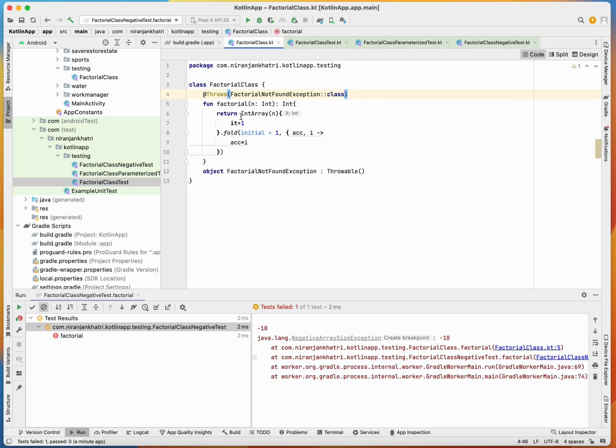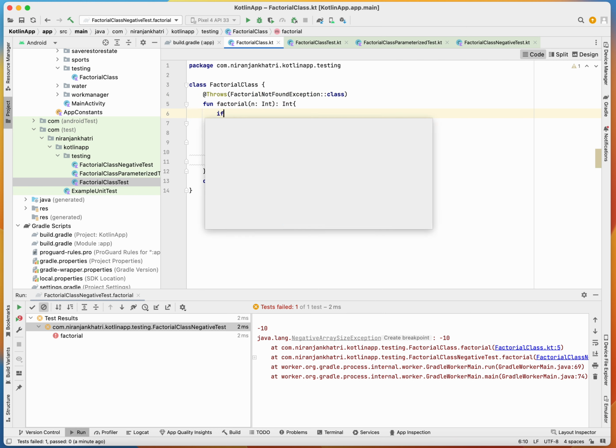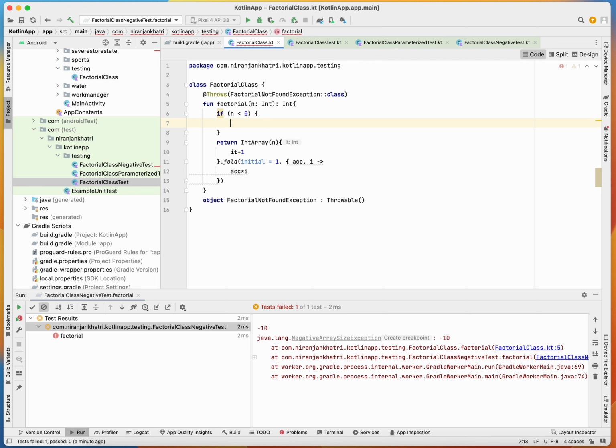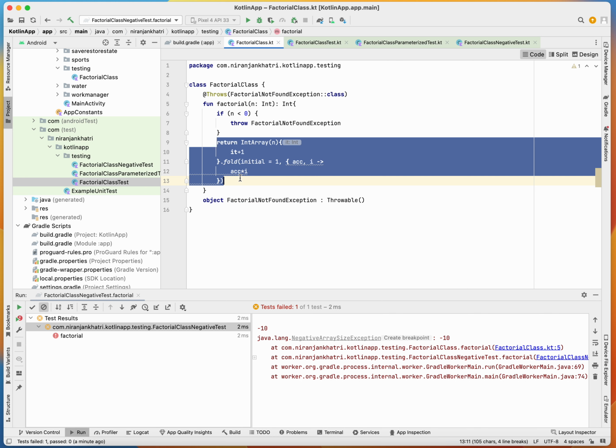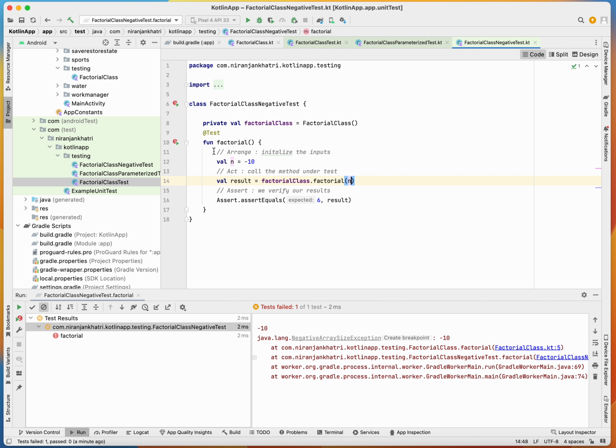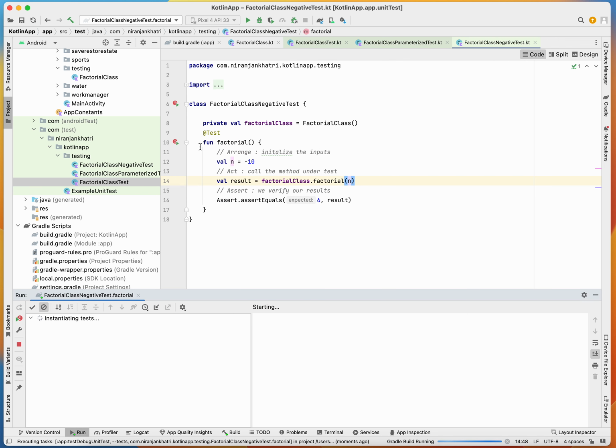So it will throw factorial not found exception, and we will just pretty much say if n is a negative number, just throw the exception, throw a factorial not found exception. Otherwise you just proceed with the normal code, right? And now let's go and run this test.